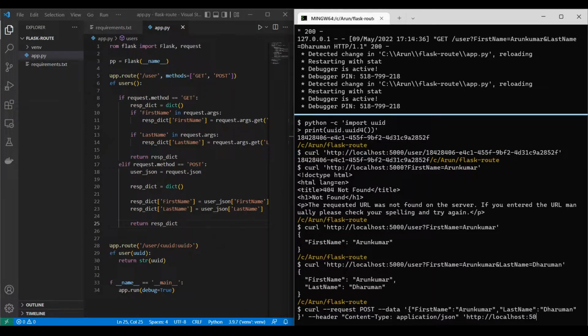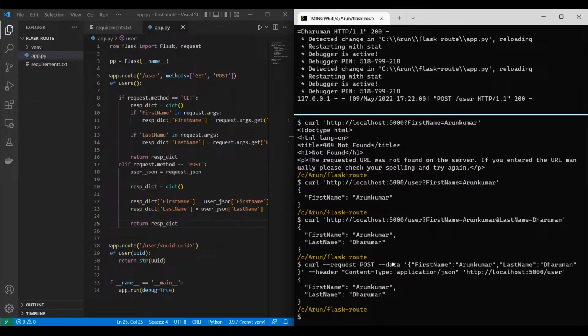Localhost:5000/user. This is the API I'm going to invoke. Now you can see I have received the response which I have passed in the request. I haven't just responded with the same request, but instead I built a new dictionary and am responding with the new dictionary here, which is what I'm getting here.